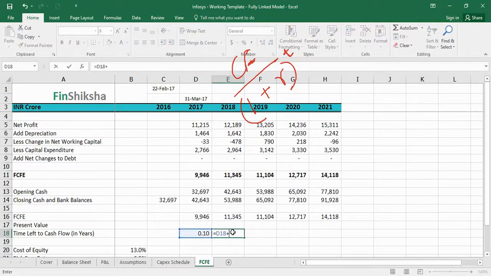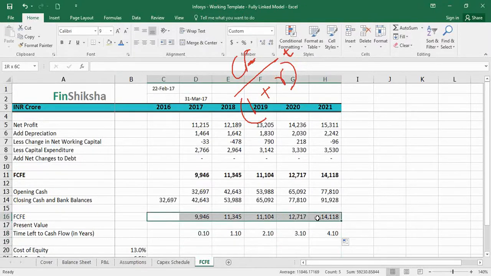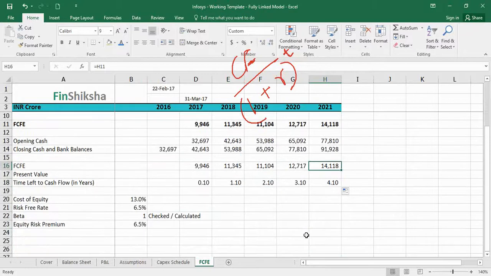The next cash flow will be exactly 1 year down the line, and so on and so forth. You have to discount by using these values as time t: 1 plus r to the power 0.1, 1 plus r to the power 1.1, 1 plus r to the power 2.1. That's because you want to discount it to today, right? That's the time left to the cash flow. These are the broader cash flow elements that we have found so far. This, remember, is the explicit period.